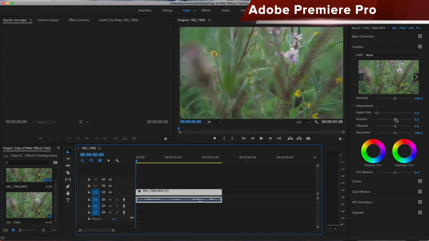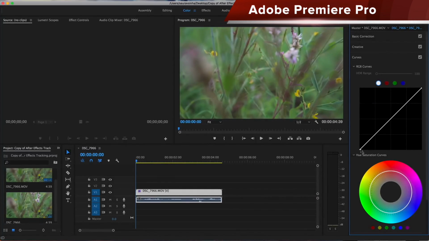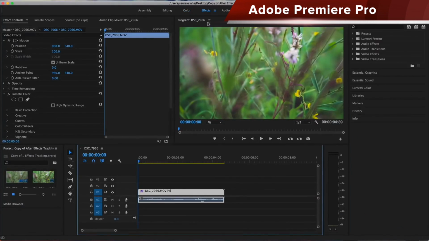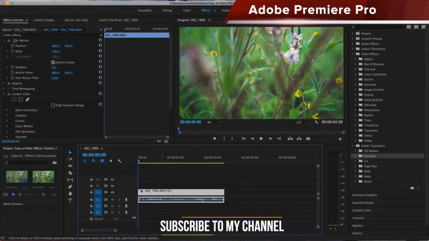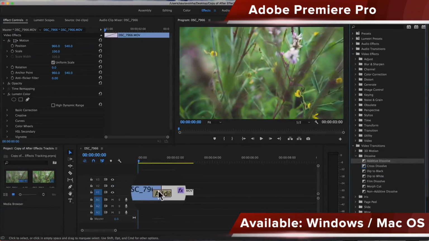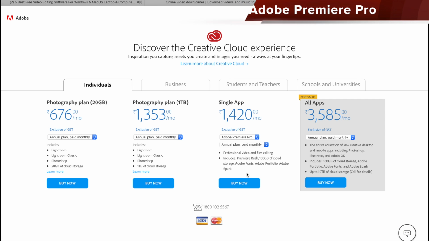The interface of Adobe Premiere Pro consists of an editing timeline, and a color tab for different adjustments in color grading and tones of the videos. There are multiple transitions and effects built in, and templates can be downloaded and imported into the software. The software is available for both Mac and Windows platforms as a yearly subscription for $15 a month.